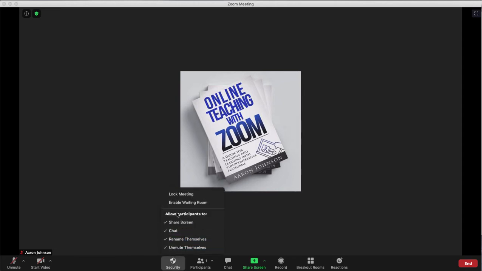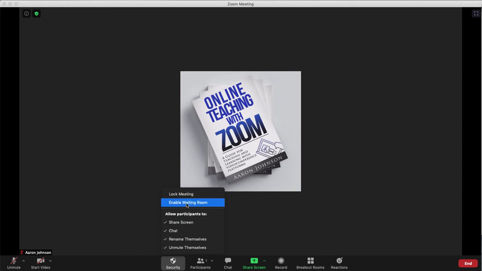Okay, security. This lets you know what your participants are allowed to do. I could say, you know what, I don't want my participants to be able to screen share, because maybe they could interrupt the meeting with screen share. But right now I have all of mine selected. I don't like allowing my students to rename themselves unless they're in group presentations. Then that's where I might want them to rename themselves. I might want them to be able to say, I'm in group A. During a debate, that's really great too, those kinds of activities.